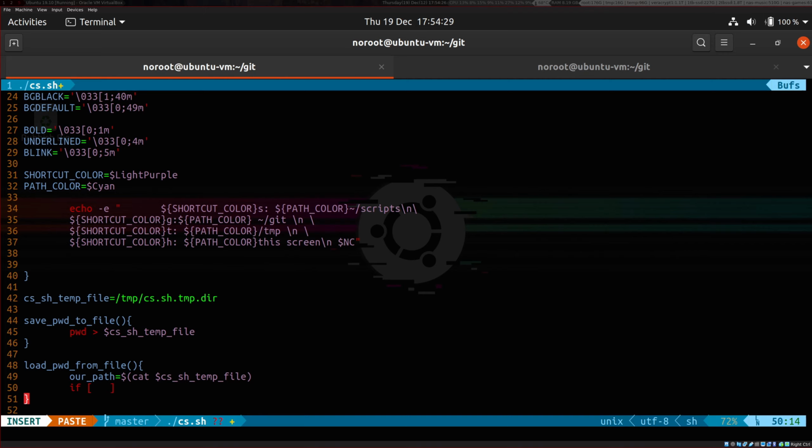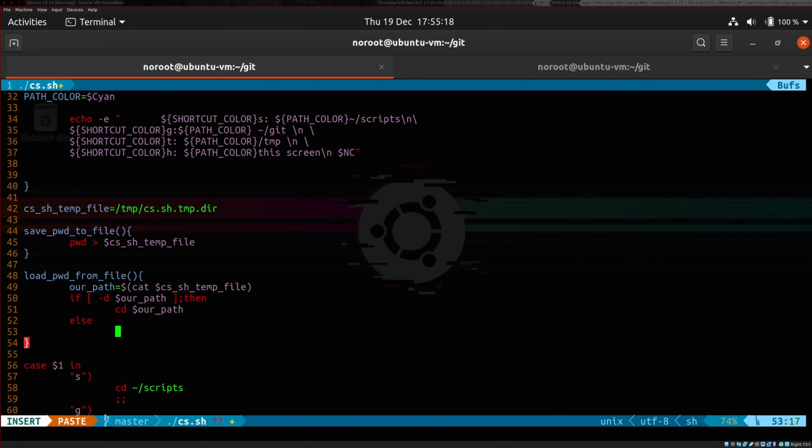And then to check if it's a directory, we do -d, and then our path, basically, our path variable, since the directory string is basically there, and then do then, and if it's okay, we'll just cd into our path. And if it is not okay, so else, we would want to echo an error.